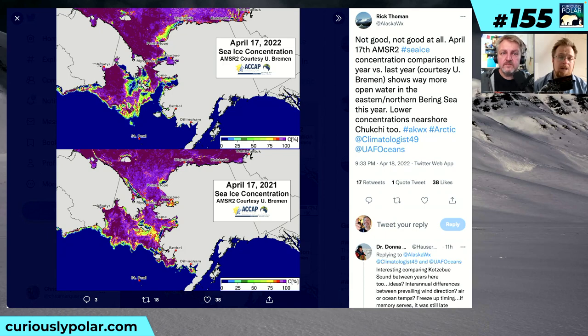And you see different colors. You see the dark blue at the bottom, that's open ocean. And then you have different colors, a lot of purple and pink. That's the sea ice concentration between 85, 90 and 100%. And then you have some smaller patches with green, red, orange, and so on. And the more it turns from orange to yellow to green, lighter green to blue, the less sea ice we have in the area.